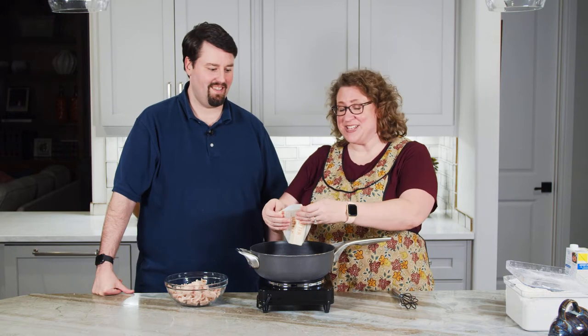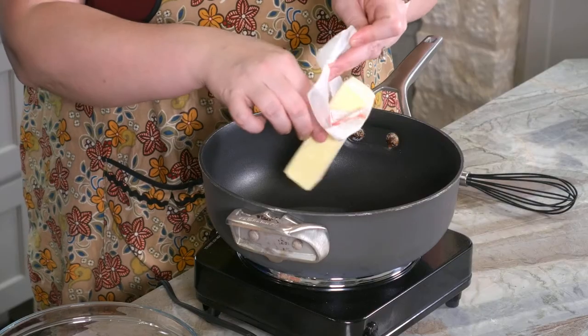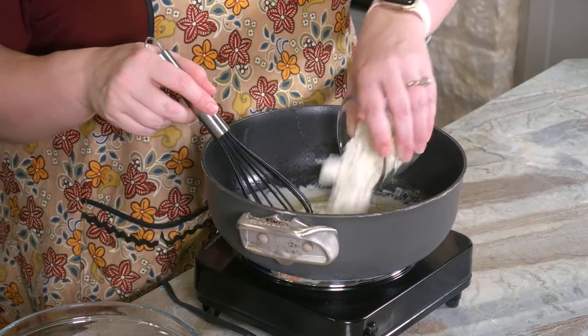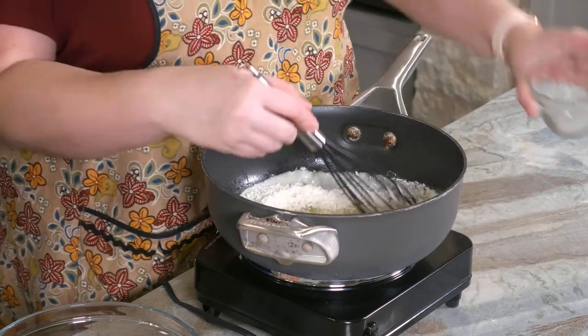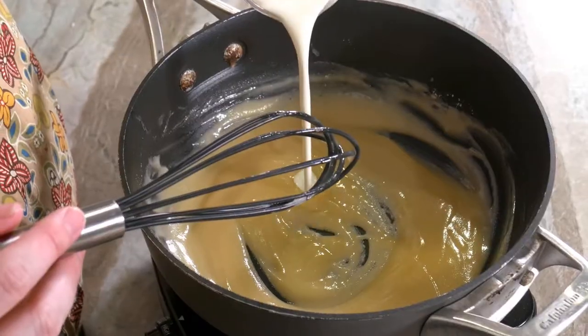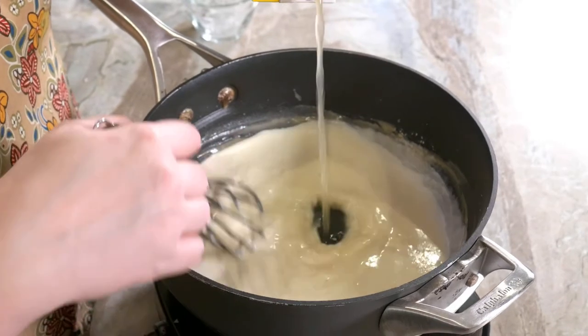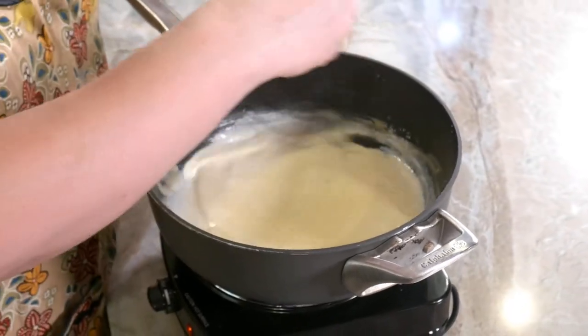This is where we're going to make a gravy for our pie. I'm going to start with a simple bechamel — that starts with a roux, which is butter and equal parts flour. Added to that, some cream. Now the butter is melted and we'll add an equal part flour. Whisk all the lumps out and let it bubble a little bit to cook that flour. To this we'll add half a cup of heavy cream and one cup of chicken stock. Once this thickens, we'll add another cup of chicken stock.